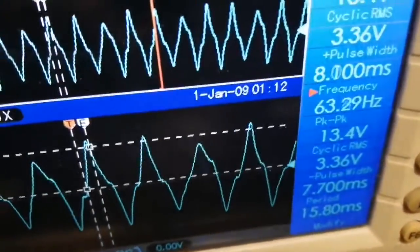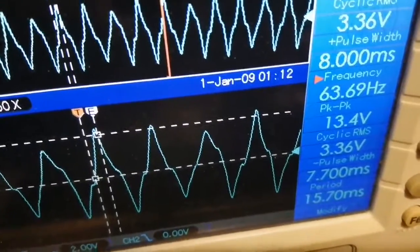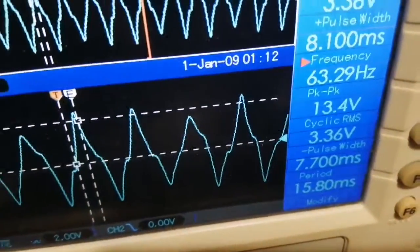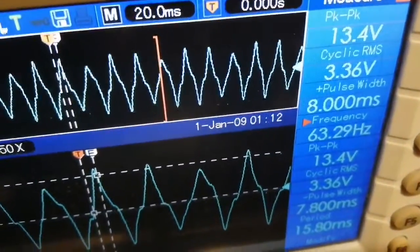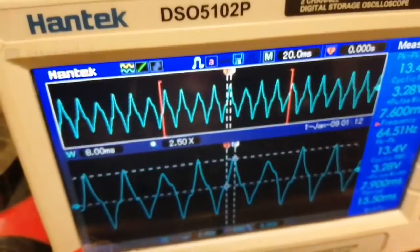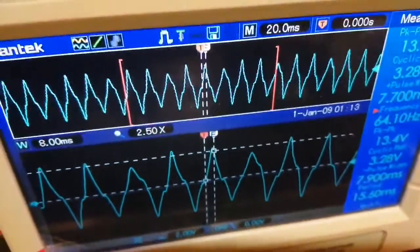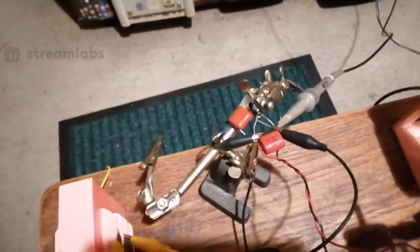So there's the voltage we're getting right now, 13.4 volts peak to peak, 3.36 volts cyclic RMS, and obviously the frequency is roughly 60 Hertz. And anyway, I turned off the second channel, which was kind of obsolete for this, so we've got a better display.